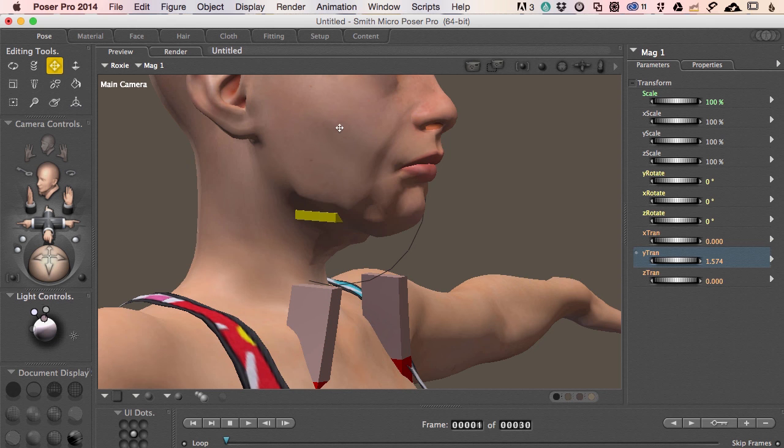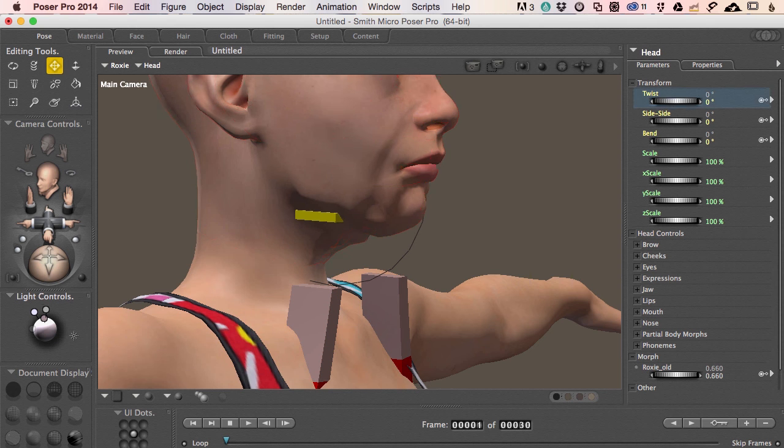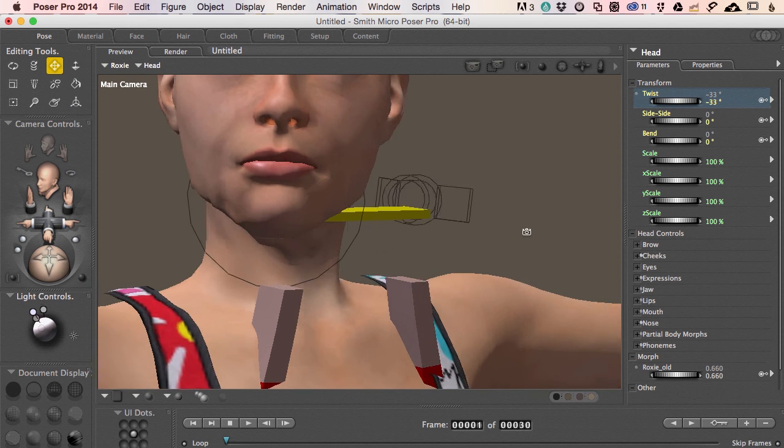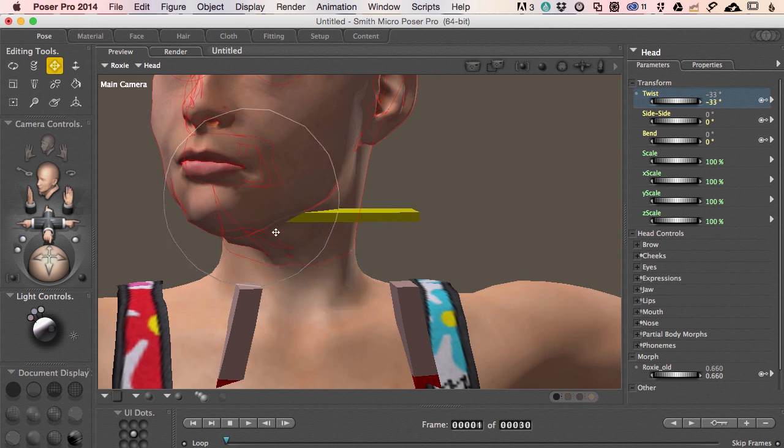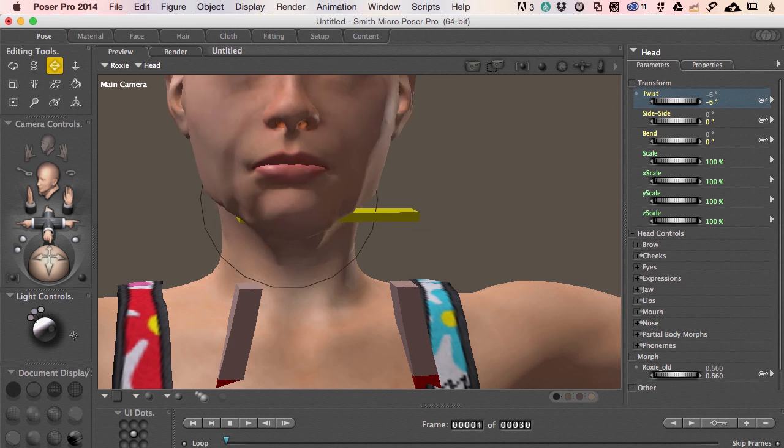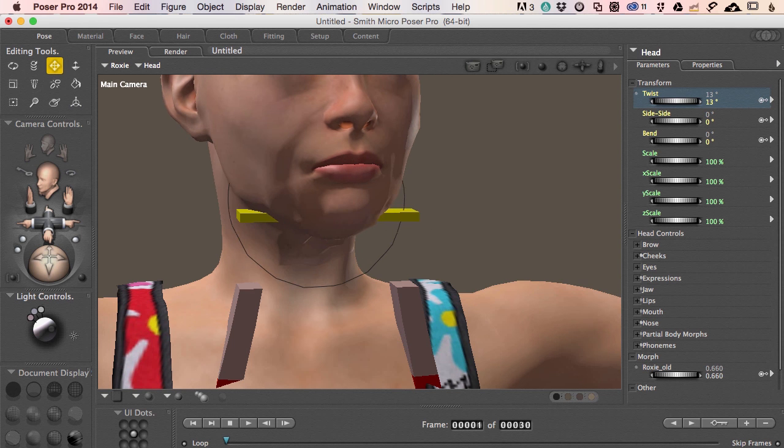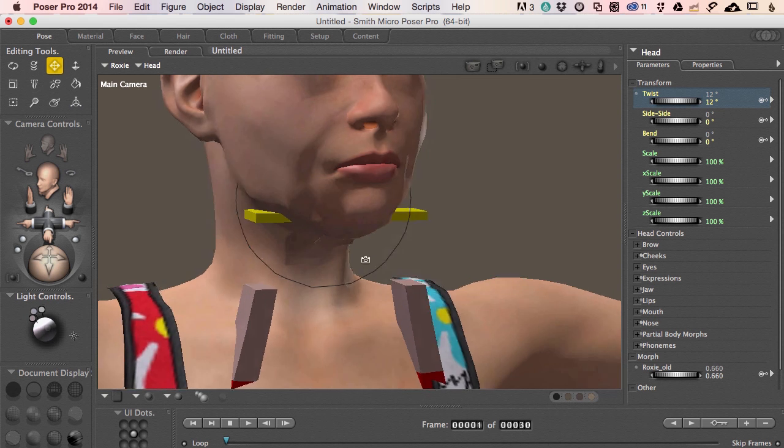So now if I select the head and we take the character and we twist it, we get this lessening of the effect over here, just like you would if a real person was turning. And as the skin gets tight because they're turning their head, you get less of the effect going on. That is exactly what's happening here, and that is what makes it such a cool feature to create some reality to your characters, even if you're just doing still life type of posing. So let me bring that back here, and we see the deformation from the magnet become more significant as that goes on.